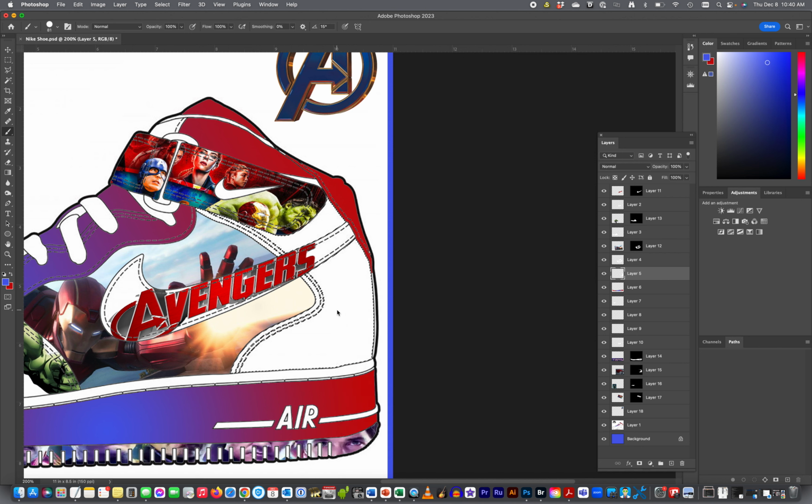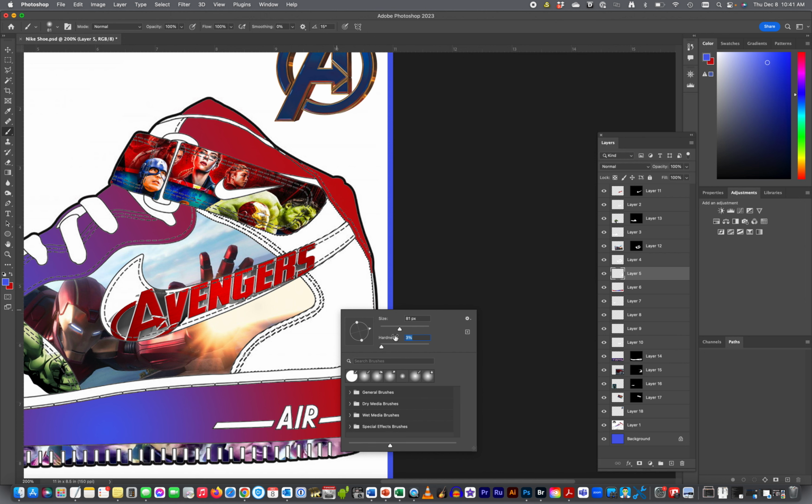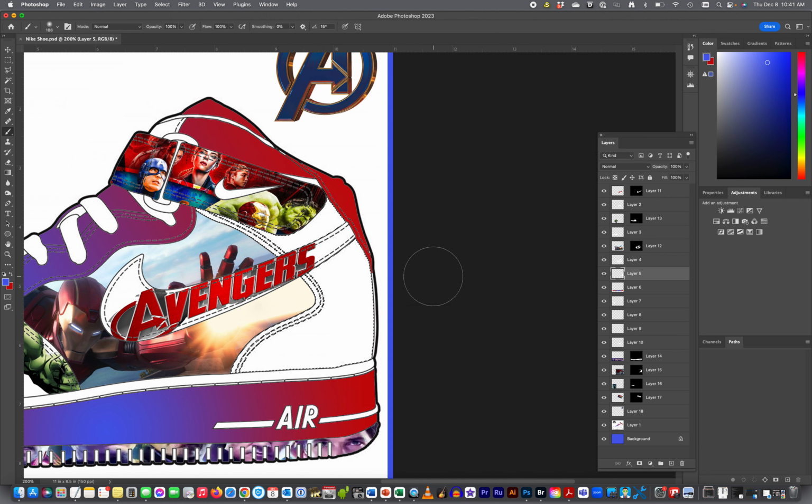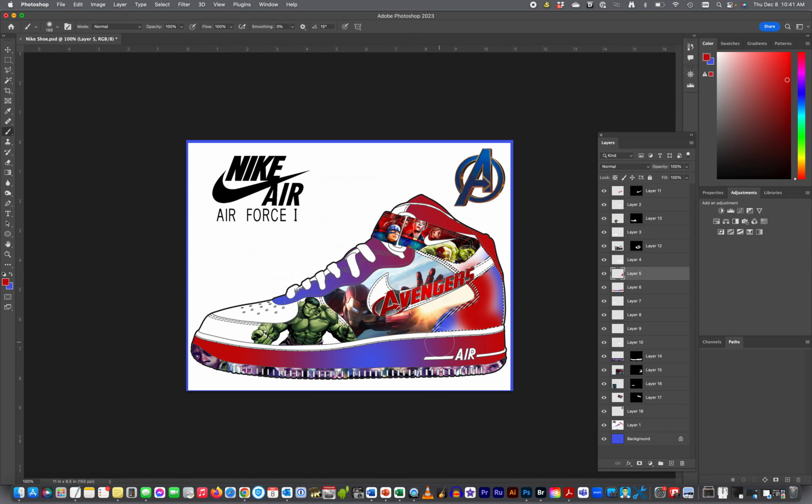Okay. So why would you want to use this tool? Because you can have a little bit of fun with it. For example, you do a little gradient of your own. I'm going to color right here and maybe a little bit right here. Then I'm going to switch the color to red and kind of fill that in. So you can do some really cool effects on your own, okay? And figure that out for yourself.